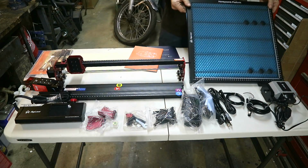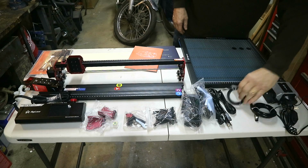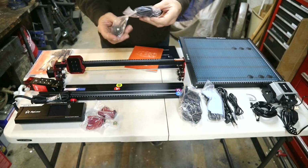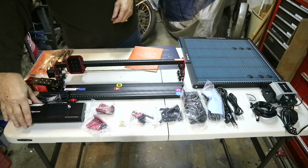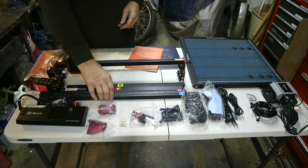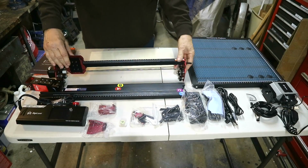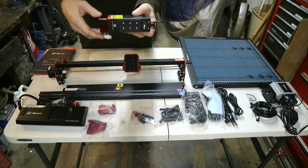This is the Honeycomb bed, and that was pretty much all that was in the box. This is the air pump. It came with a couple of hoses. We have a USB cable, we have a power cord, we have some eye protection, we have a power supply, we have a bunch of odds and ends of little parts. We have some larger end plates. We have the control panel with the LCD, nice big LCD on it. And then we have 3 rails marked A, B, C, and D. We have no less than 2 quick start guides. We have the trolley that the laser rides back and forth on, and we have the laser itself.